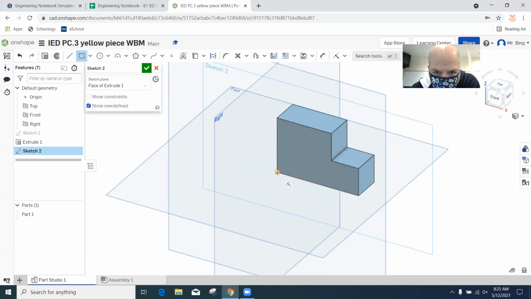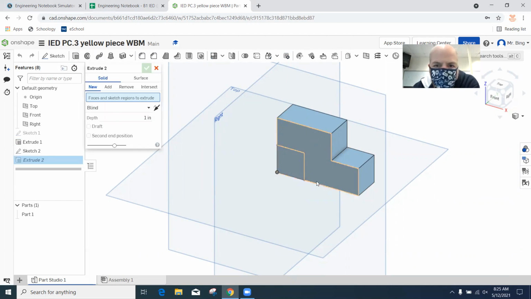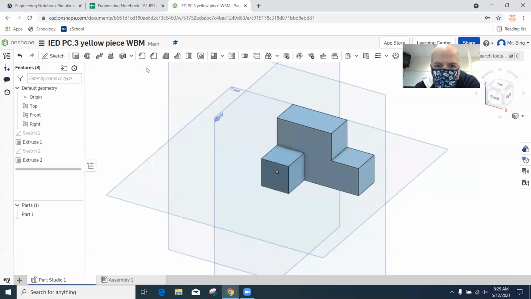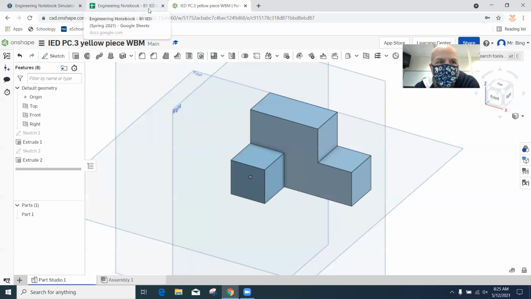And so here I'm going to make a square. How big is that supposed to be? 0.75, enter 0.75. Remember, these little blocks are 3/4 of an inch, 0.75. And then I'm going to green check mark that. Then I'm going to extrude this one. And now the default's okay, because I do want it to extrude in that direction, and it's 0.75. And look, isn't that beautiful? That almost looks like the thing there, right? Here's the yellow, and there it is.